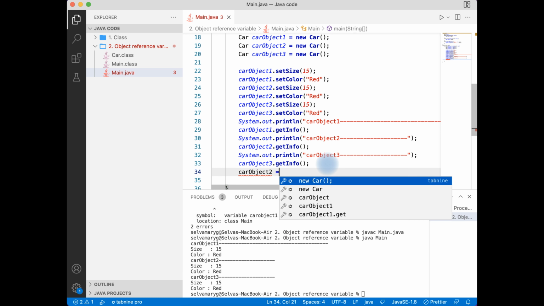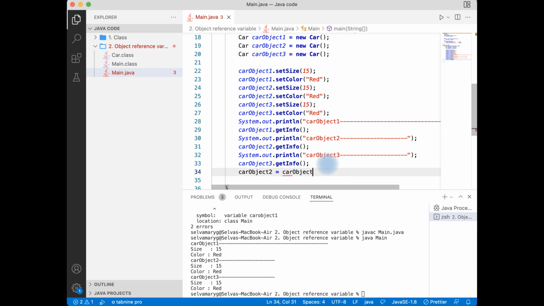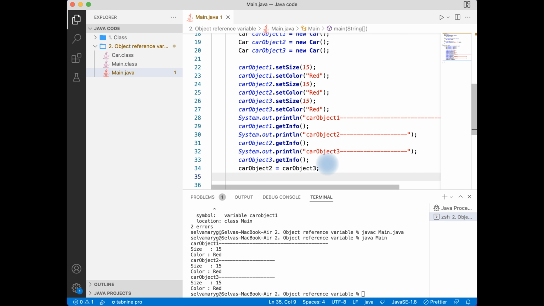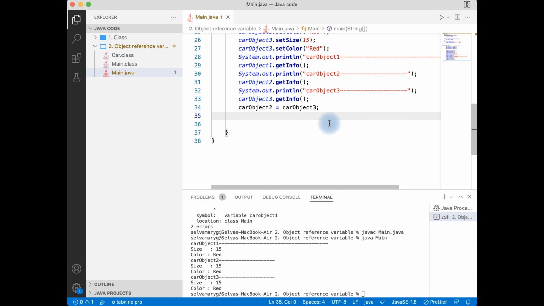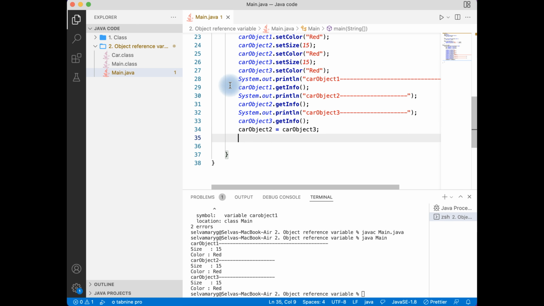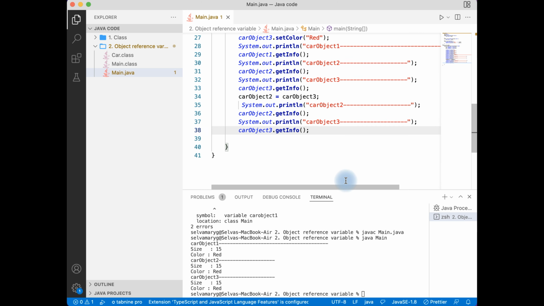Now we will check what is going to print over here. So I'm just running. Okay, so now car object 2 is 15 red and this is 15 red.